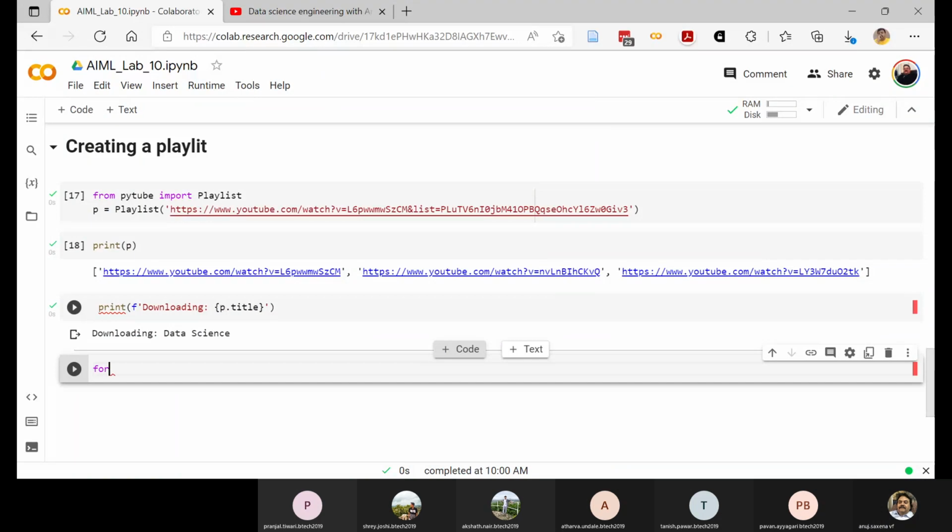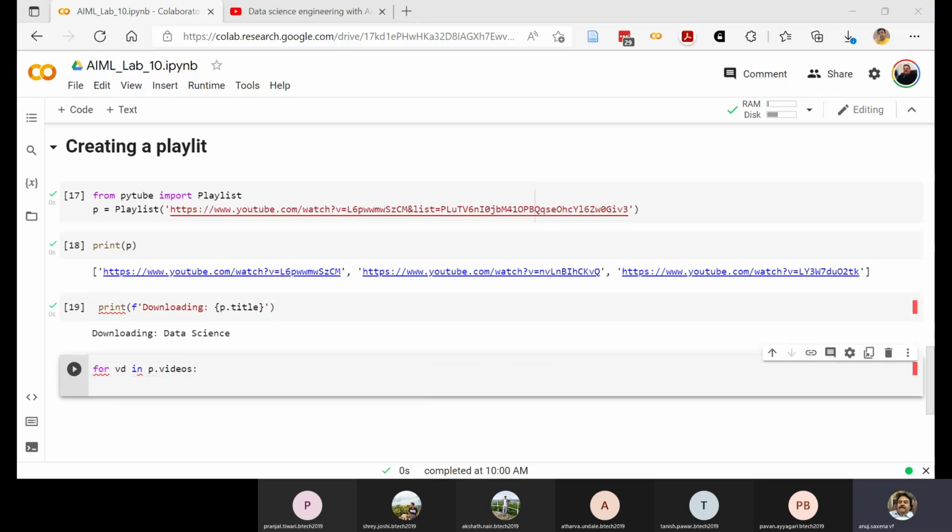For video in p.videos. Video.streams, we already have the streams. Dot first, dot download. As simple as that.